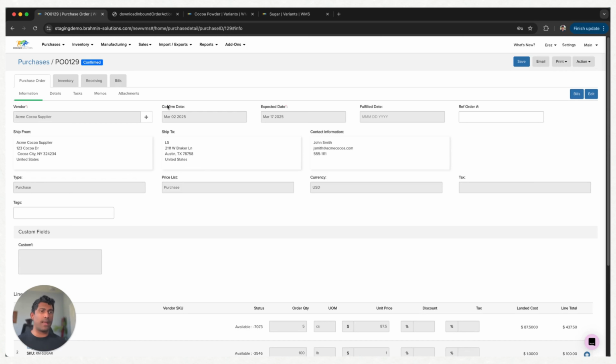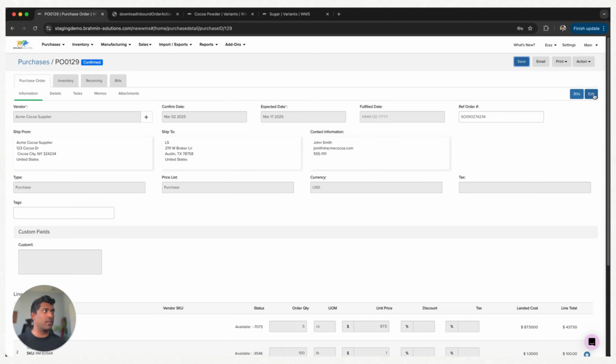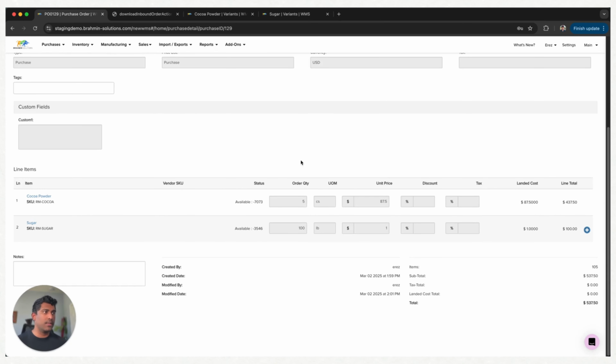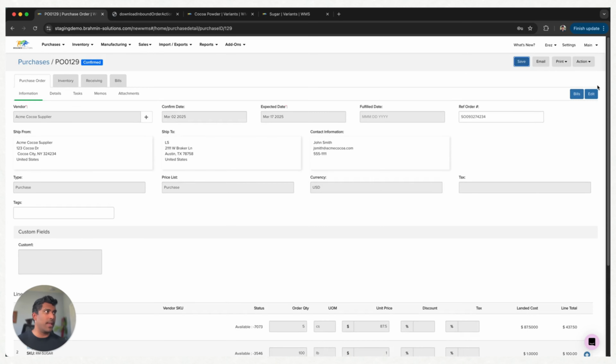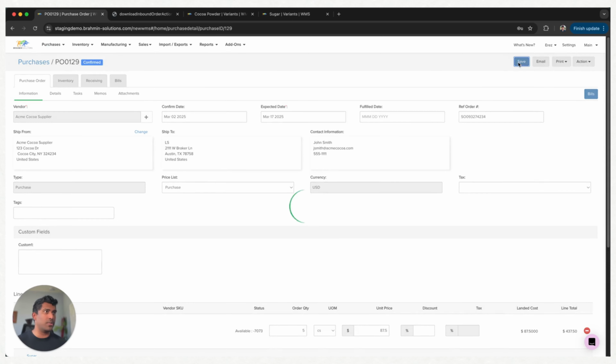They send back a sales order number or a reference order number. You can type in the reference order number here so that you know that, okay, so maybe that's the reference order number. Let's say they come back and they say, well, we need to make some changes. Maybe pricing is different. You can go back here and edit the PO and basically make any changes. So here I can edit and then resend the PO out to your vendor.